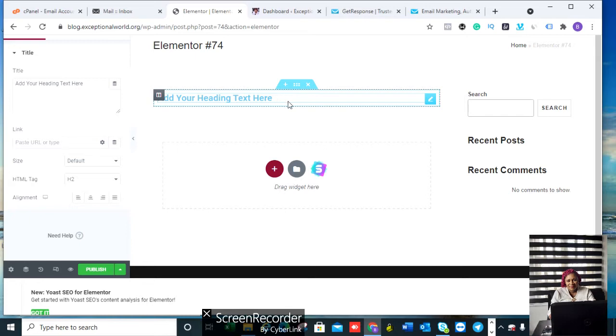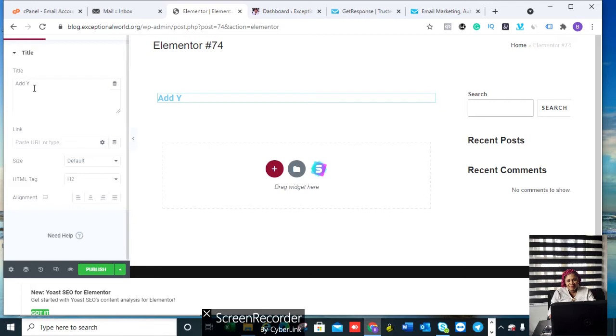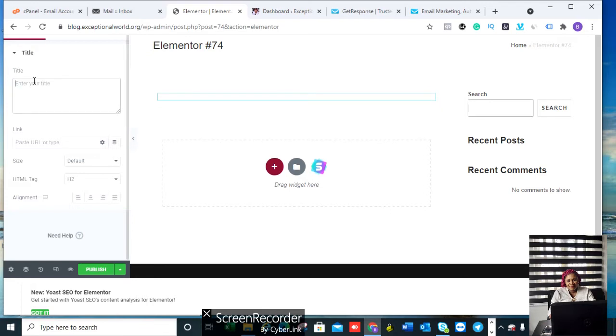Once you do that, you're going to see your stuff here. You click on this button for it to edit it, and then you edit it to whatever suits you. Or as you can see on the left hand side, it's also edited. You can even come here to edit it as well immediately, and then you type your heading, whatever you're promoting.